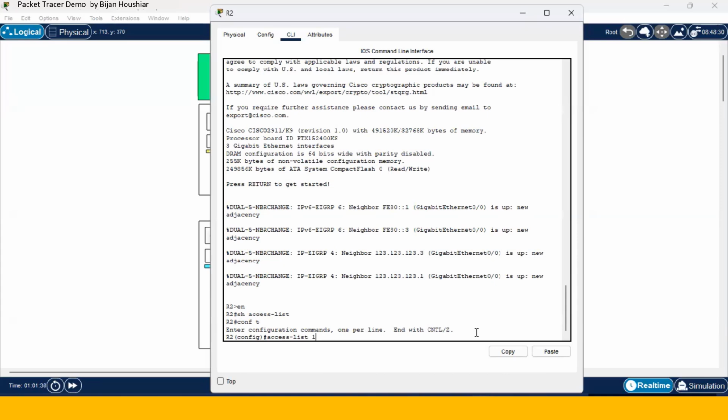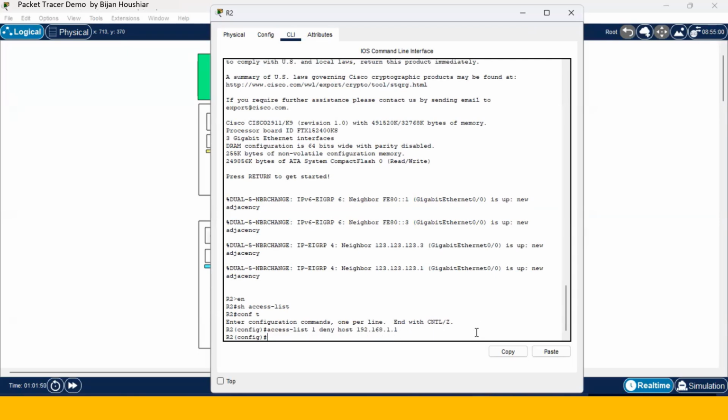I start with 1. Then I want to deny host 192.168.1.1. Press enter. Since there is a deny any at the end of any access control list, it is implicit. We don't see it.